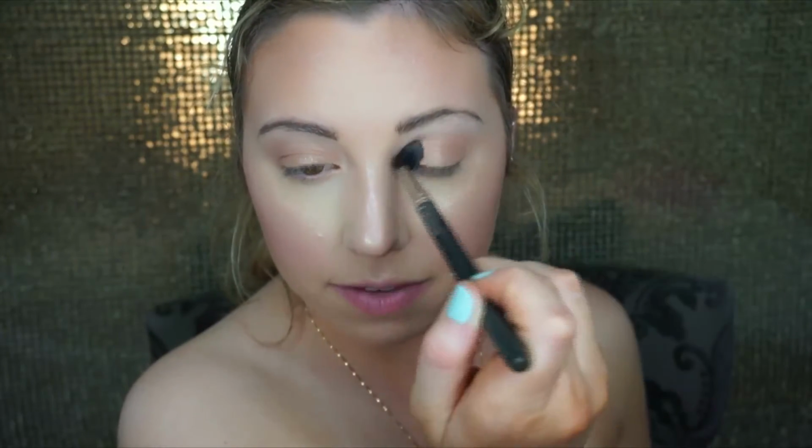Since I am going to do kind of a bold, springy lip, I'm not going to do any eyeliner or anything. I'm just going to skip right into mascara. Actually, and you know what? I'm going to go back in with this ColourPop eyeshadow in Lovely. Put my finger back in, and then I'm going to put a little bit of that sparkle in the inner tear ducts of my eye. I love the way it pops out. You can definitely see how this color makes my eyes stand out a lot. So I'm just going to apply my mascara and I will be right back.